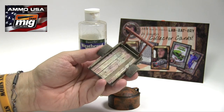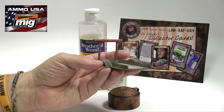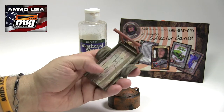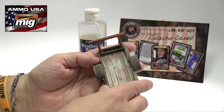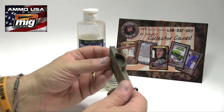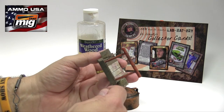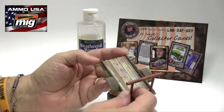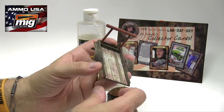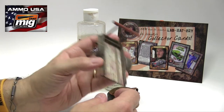The number one factor that makes weathering work in models is scale. You want to weather in scale. If you weather out of scale, then it's not going to look right. Your wood has to look right. Your metal has to look right. The way that paint comes off in patches, or in mapping, or in chipping, whatever you call it — metal weathers differently than wood. But all of this stuff can, in fact, be replicated, but you want to replicate it in scale. Remember that. It's very important. Weather in scale.